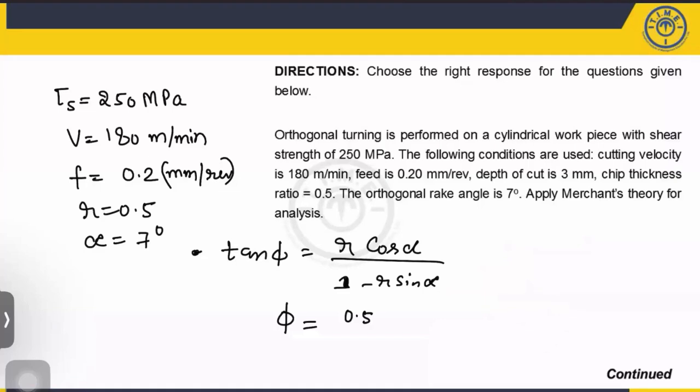Sir, actually, in the scientific calculator, first I type a value, like here the alpha value is 7 degrees, and then I select cos or sine, those trigonometric functions. Then I get the answer, sir. Yeah, then you will get the answer. No, that's why I told you, in case of the virtual calculator, you have to put the angle first, then take the cos or sine function. So you have to practice how to use the virtual calculator. But still, I have given you a hint: if you are putting the angle, take the cos value.